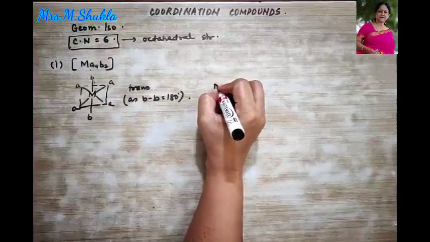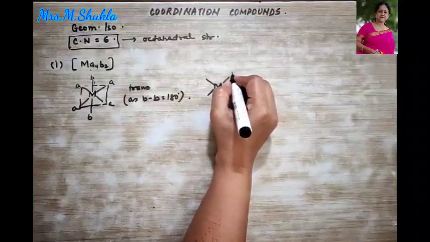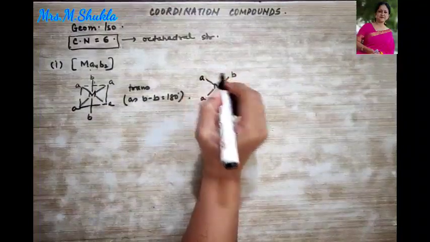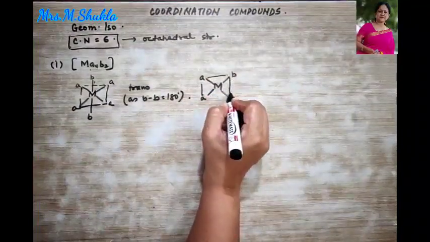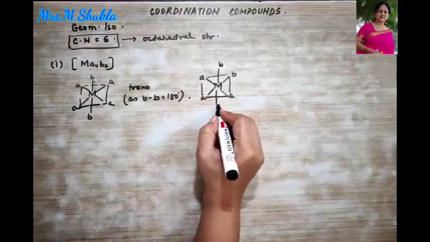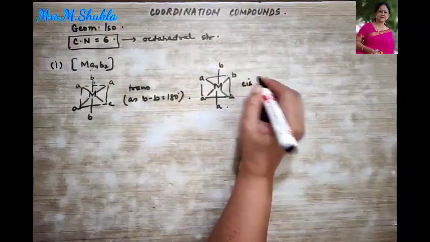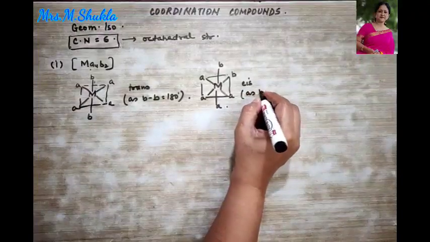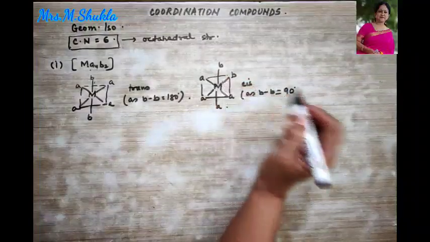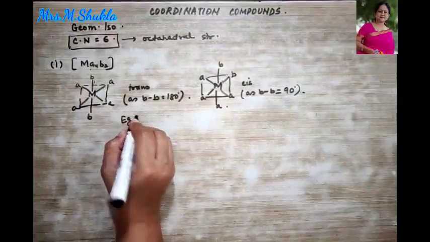It can be formed like this: M, the central metal atom, then this could be B, A, A, A. This can be another form, and here is B and here it is A. So what kind of structure is this? Form is cis. Why? As BB is now at 90 degree. BB is at 90 degree. Therefore, it forms cis.